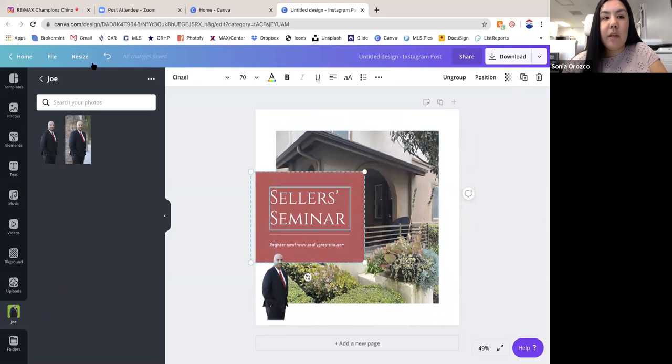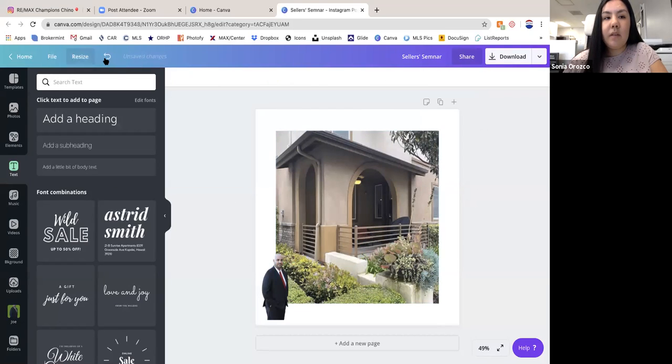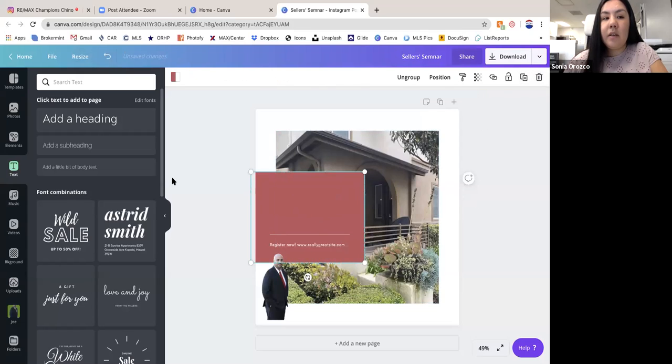And same thing with here. I have my text right here and you can see that they're already there. The text from the branding kit that I made, they're already here. So I don't have to do anything. If I decide that I don't want to use this, I just trash it. Oh, not the whole group, let me undo. So I'm going to trash the element and I'm going to add my own heading. And that's already the font that I chose.